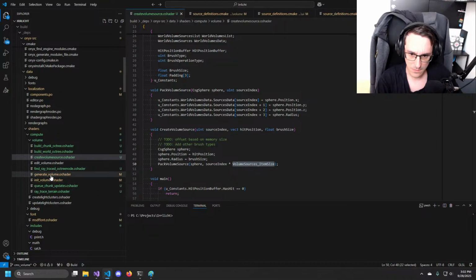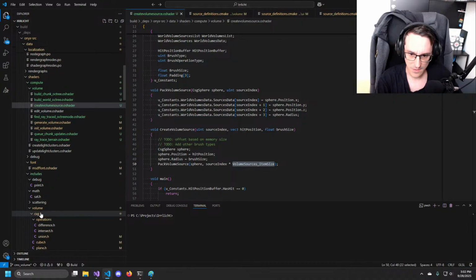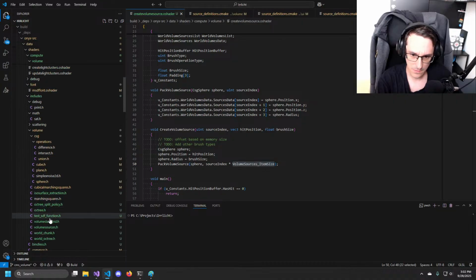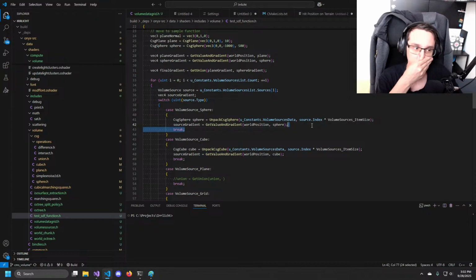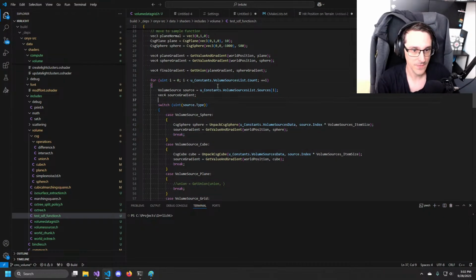And where is it? Test SDF function, right? Here. That one has to be offset by that. Well, actually we can do that at the start here. U and start index. Data.